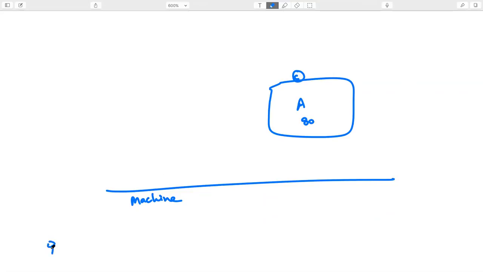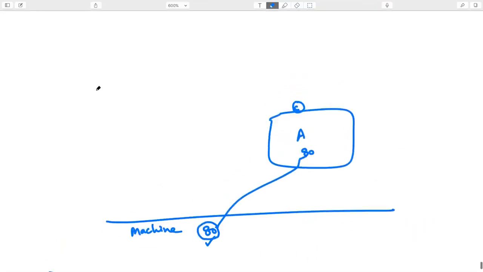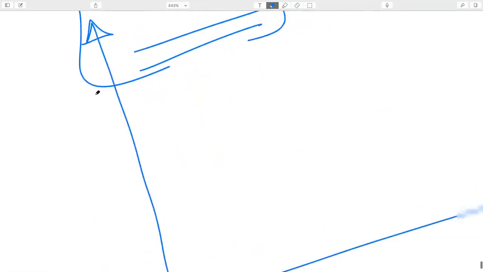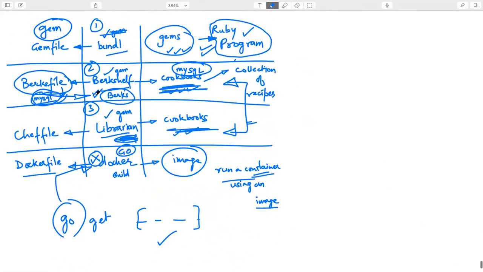But doesn't port 80 on the host, for example on the VM host, need to be open, and only then can you actually bind it to the container? Correct. You have to open port number 80 here, and then map it like this. Right. So to set all these states, don't you need these config management tools to do all these necessary configurations on the host, and then only the containers can actually run properly? Yes, you're right. You need some tool to do the configuration management, right?